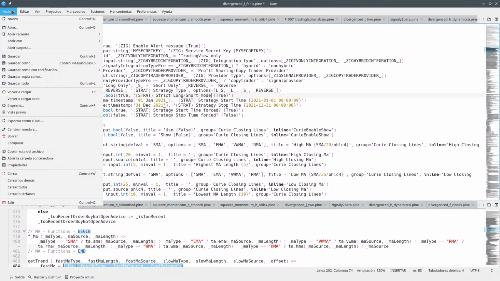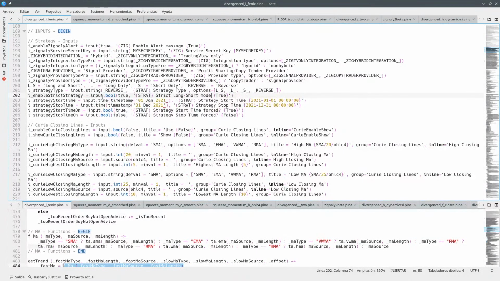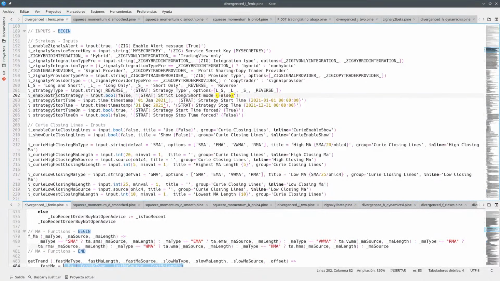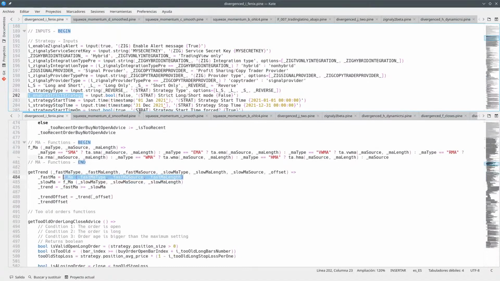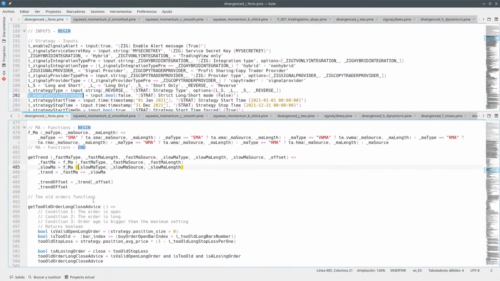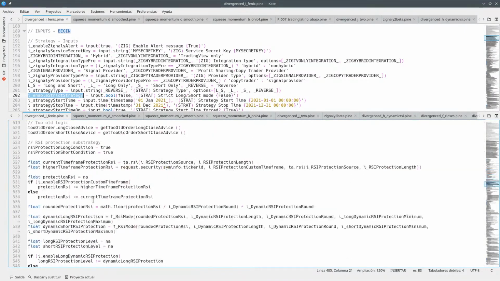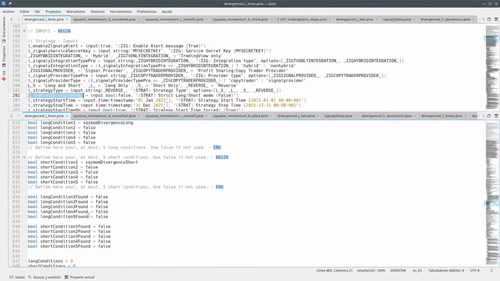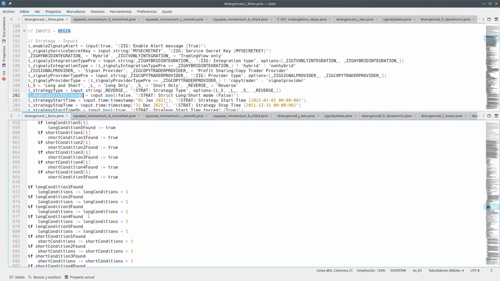We are not going to add anything else. So let's write this down as being disabled, and now let's go into long short and so on and see what we can do there.